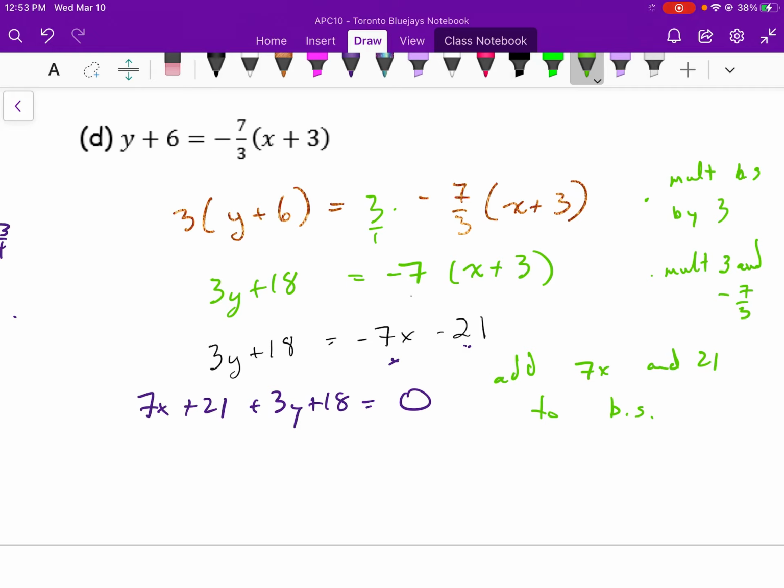Do you see how it cancels each other out in algebra? Please tell me to slow down if you're not totally getting this. We can discuss it in class, but it's hard when you're just watching this video. Anyways, I'm going to reorganize this, see what's going on. So I noticed that I'm going to collect like terms. I have 2 constants there. So 7x plus, I'm going to put my y's next, plus 3y. And then 21 plus 18, that is 39, is equal to 0.